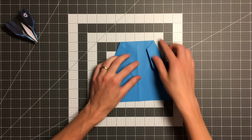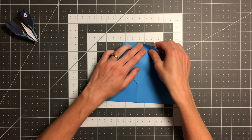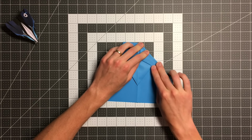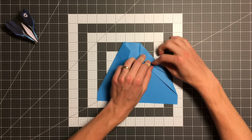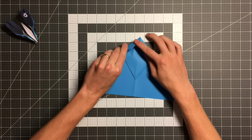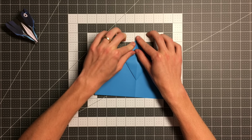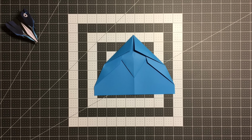And next, we're just folding in where we land this top edge on our center crease. And then we'll do the same thing on the other side. And your plane should look like this.